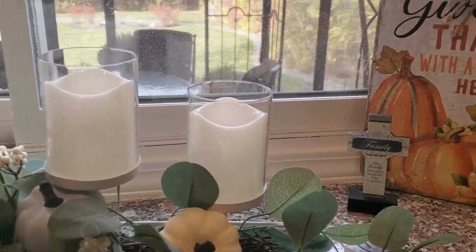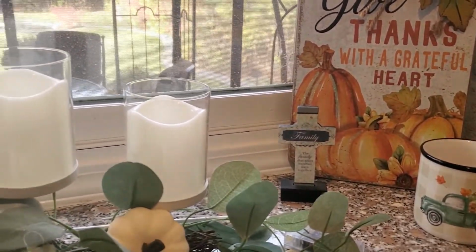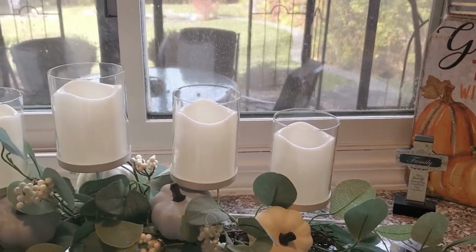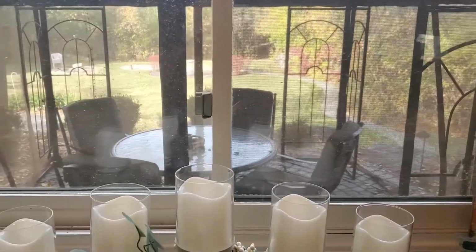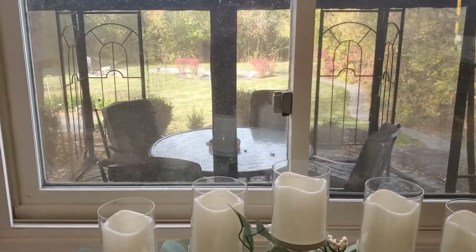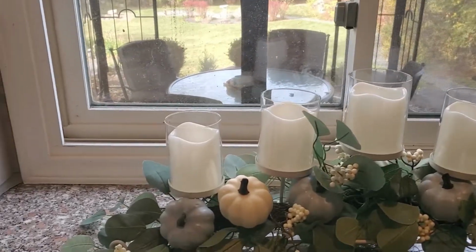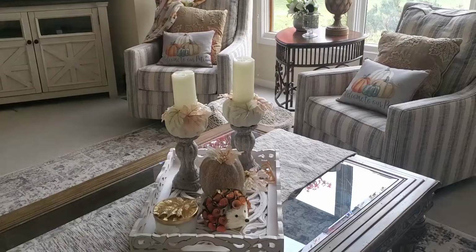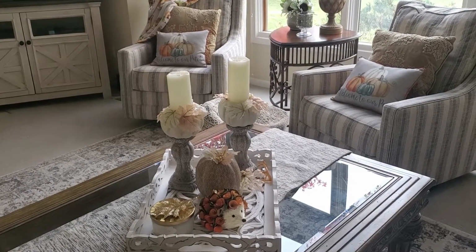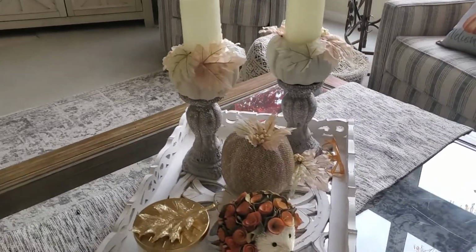You can see here our gazebo is up outside our kitchen window still because I live in Michigan and it is like literally 75 degrees outside. Who has heard of that? The end of October. I mean, it's crazy, but we enjoy sitting outside and taking in the fresh air and whatnot as long as we can, because probably next weekend it'll be in the 30s and then we'll have to take it all down.